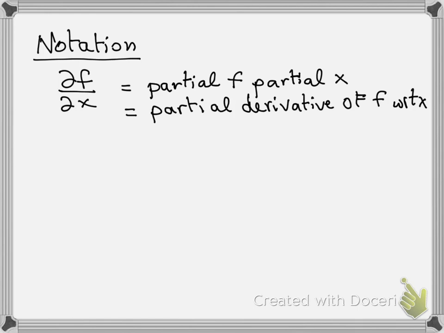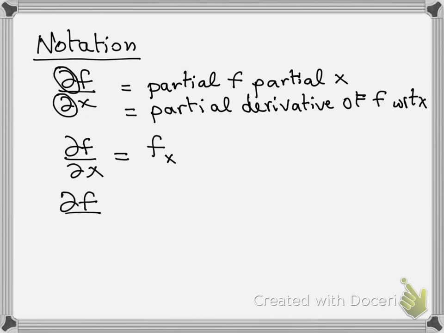This symbol here is for partial. So instead of using partial f, partial x, you can use this notation here with f sub x, or f index x. It's the same thing. It's also the partial derivative of f with respect to x. And the same thing for partial f, partial y. This is the partial derivative of f with respect to y, and it can be denoted as f sub y, or f index y. It's the same thing.